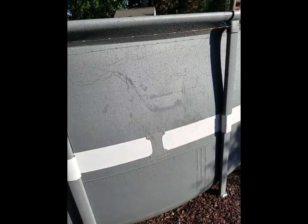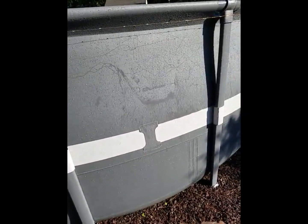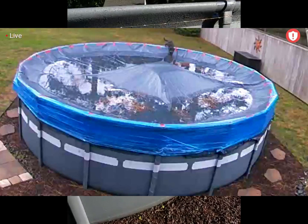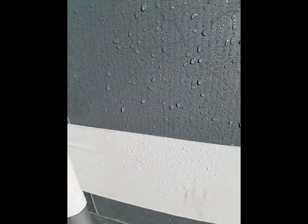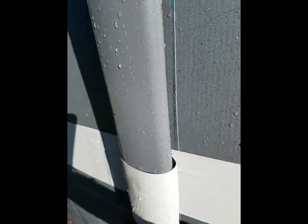Cats like to jump on my pool in the wintertime and drink out of the cover. And so now I'm using a magic eraser to get these paw prints off, and it seems to work really good in case anybody's interested. It kind of has an aggressive surface without ruining the material.